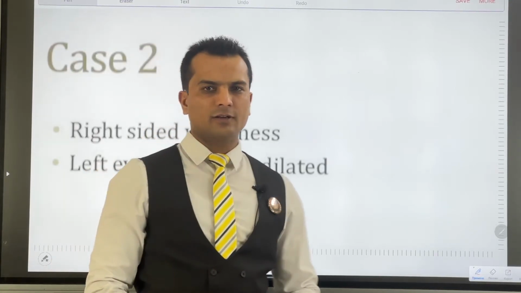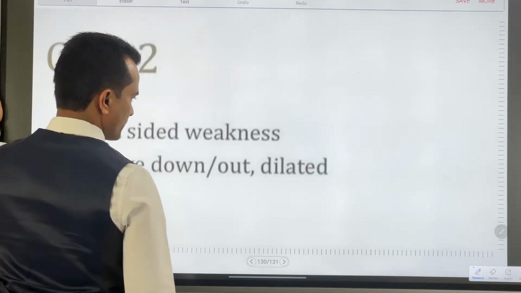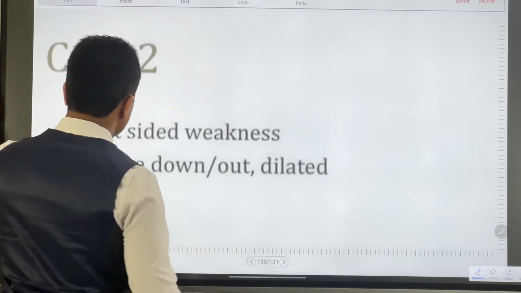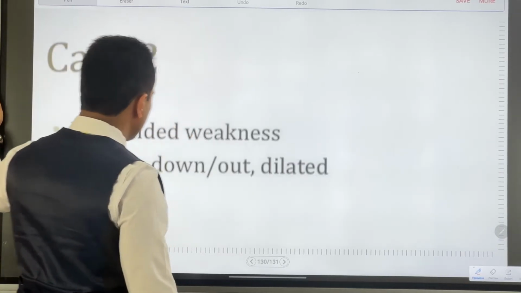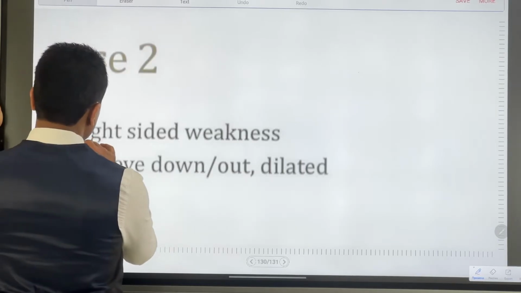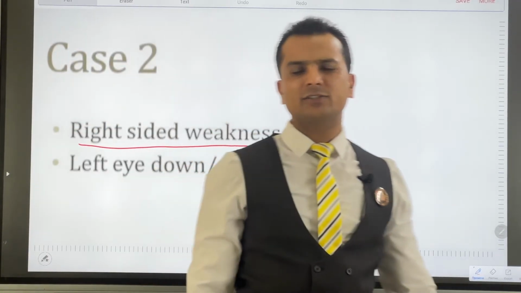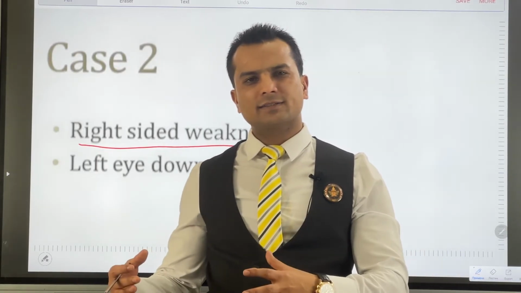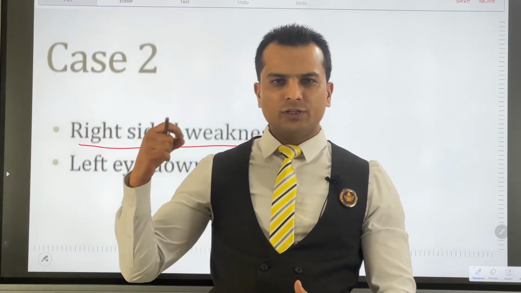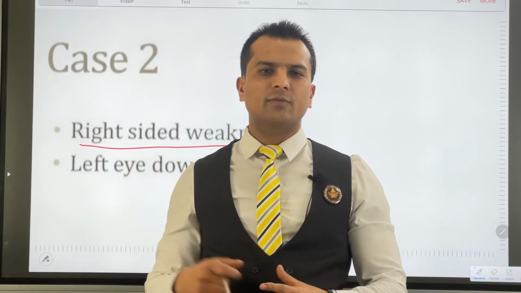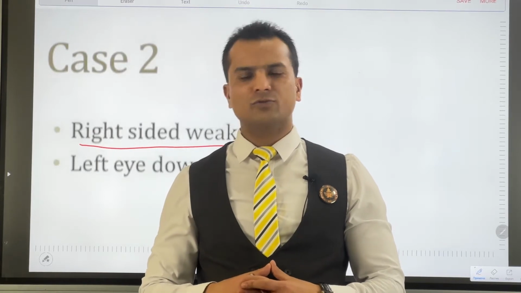Okay, welcome back guys. Let's discuss a very interesting case of neuroanatomy. Suppose a clinical scenario is given to you: a 45-year-old man, a known case of hypertension and diabetes, presented to you with a history of right-sided weakness. Right-sided weakness means paralysis, hemiplegia of the right side of the body. So we are talking about the voluntary motor tract, the corticospinal tract.